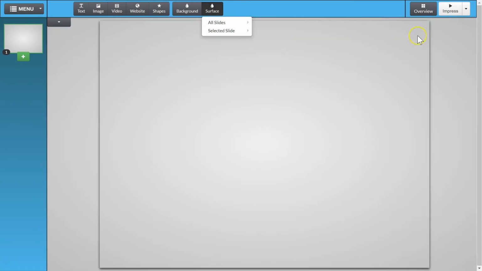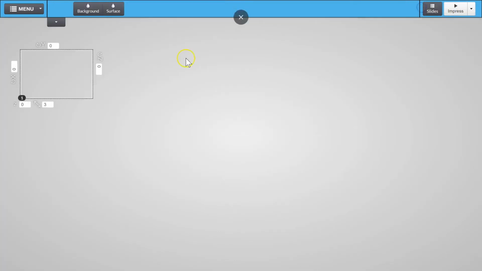So the Impress thing is pretty cool. I don't think PowerPoint has that, where you can kind of lay out the entire overview of your slides and kind of do effects when you're transitioning from each slide. So that's a pretty cool feature, but apart from that, it is a pretty basic presentation builder, but it does have everything you need to create a cool presentation. So with that said, let's move on to the next tool.